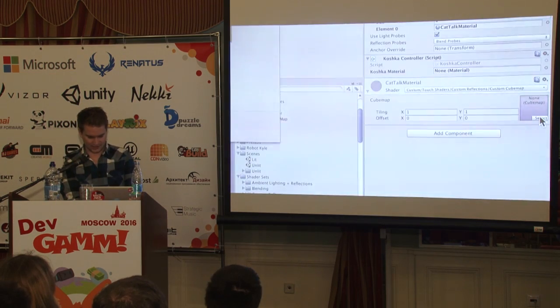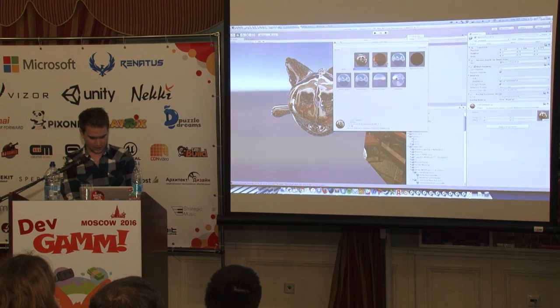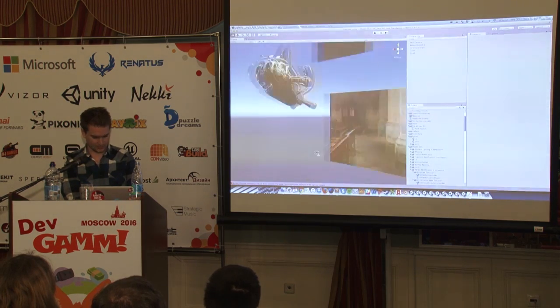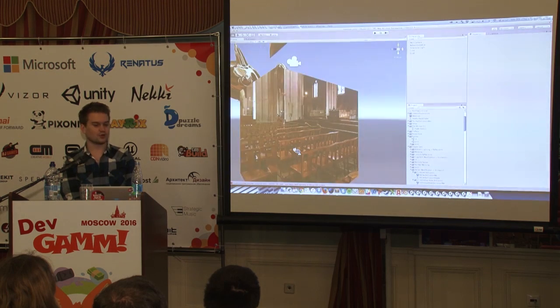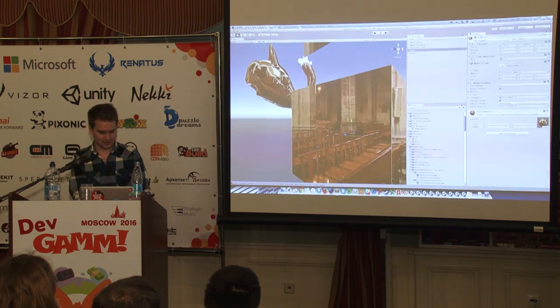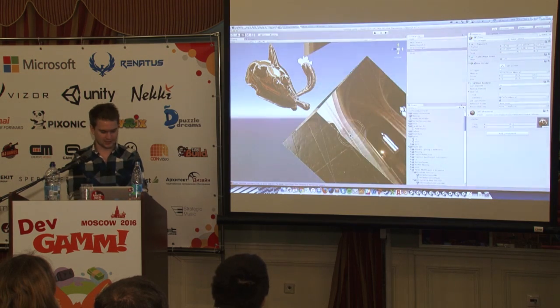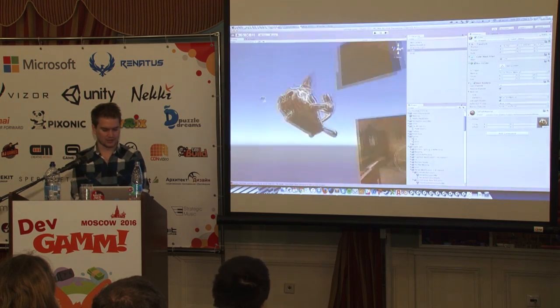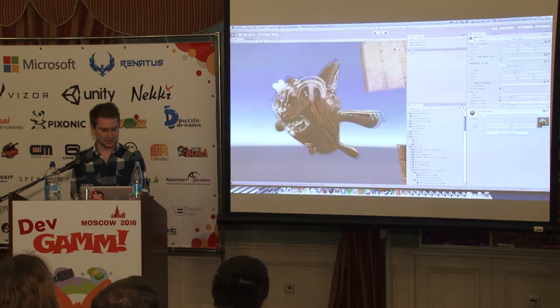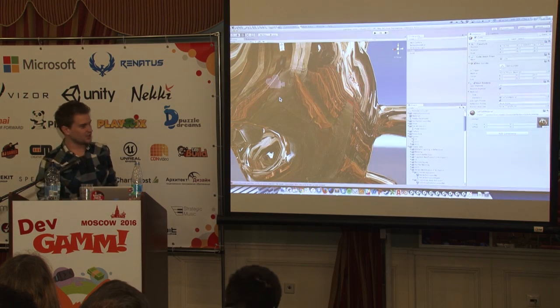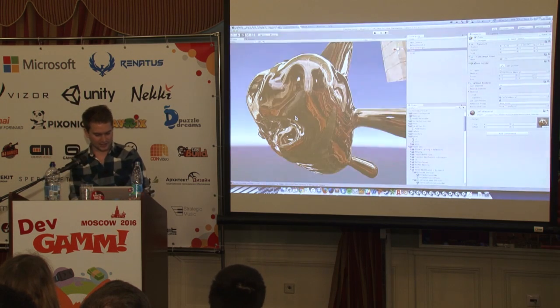So what we have here is just a cube map, and then we instantly have a cube. Okay, it looks a bit crazy, but you can see it has this object, and as I rotate it, it rotates around inside the world. If you're doing anything with reflective surfaces, rather than relying on Unity's reflection probes, which every frame could be expensive, you can make a cheap one and then do stuff like this.